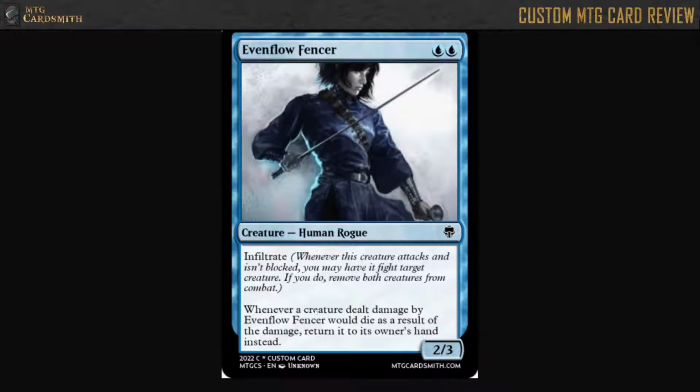Now this infiltrate effect does happen before combat damage, at the end of the declare blockers step. So you can bounce creatures. No, okay, this is only for creatures that it would be able to kill. This is fairly complex to try and figure out exactly how it would play out. It's certainly interesting.